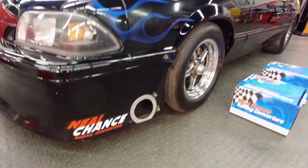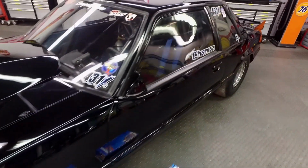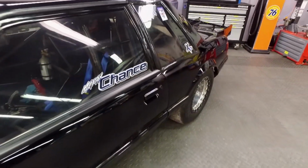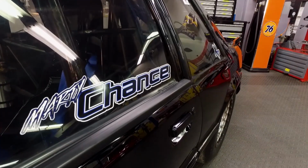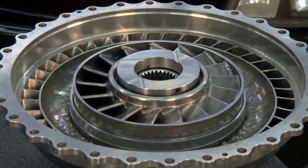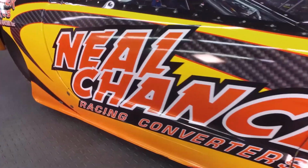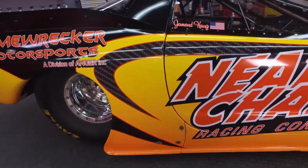Now, you have been doing this for many years, but we are seeing champions and race winners, whether it be on outlaw tracks or national event tracks, they're using your converters. Yeah, that's true. We've set records and won championships all over the world. And this converter, the bolt together converter, we brought this to the industry almost 35 years ago. So we've been doing this a long time. The technology in-house is just phenomenal.